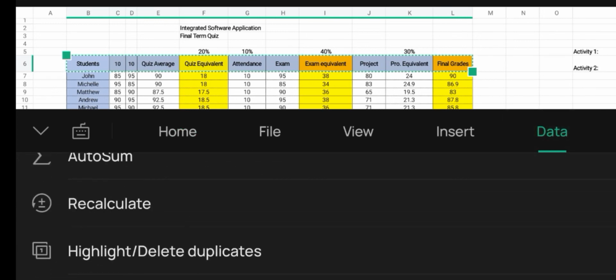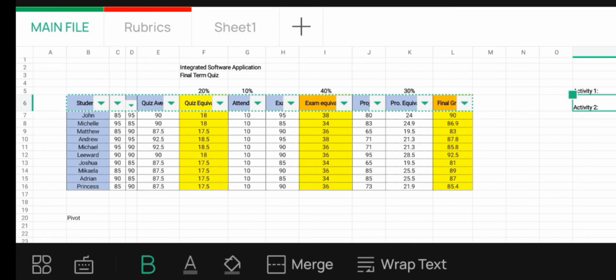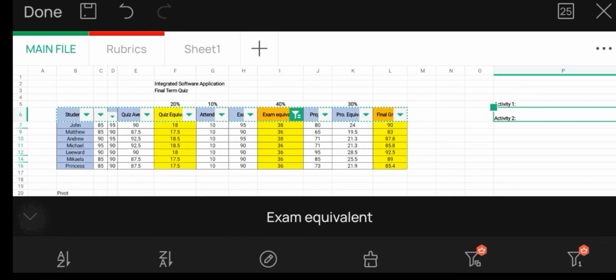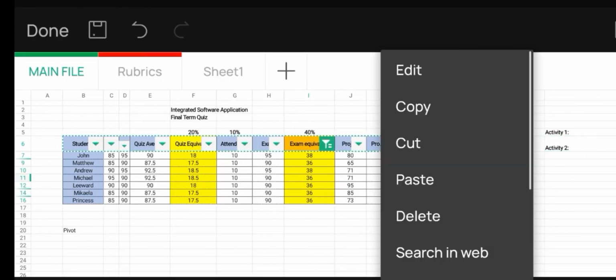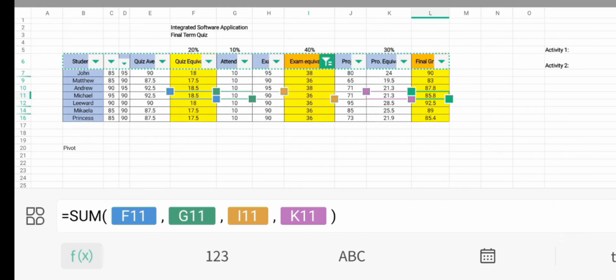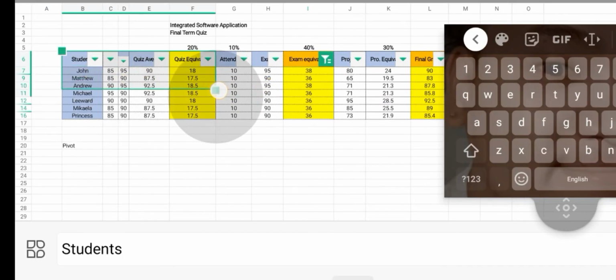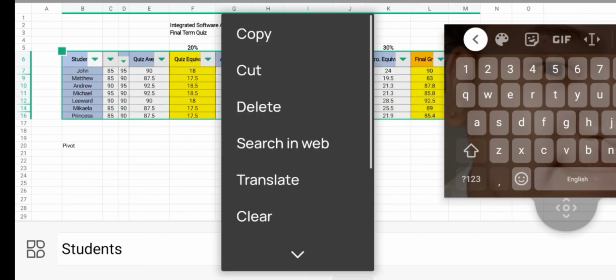Under data, make sure to turn on the filter, and after you turn on the filter, you can see the filter option, and you will have to select the range over here. So I prefer to select those numbers, and after that, before you continue, you will have to go under edit and copy all the information again.